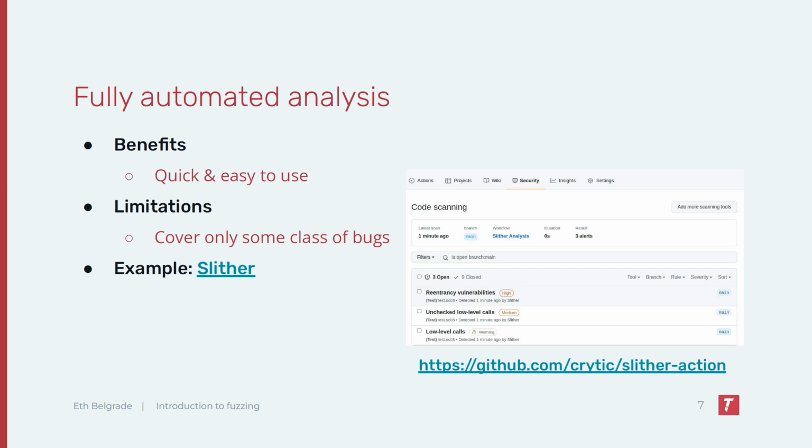Something where you just run a tool, it gives some result, you triage the result, you know if there is a bug or not. A common example is Slither, which is our static analyzer. You can see on the screen our GitHub integration, where you can run Slither. It's going to look for common vulnerabilities, reentrancy, lack of access control, this type of thing, and it's going to try to find common bugs.